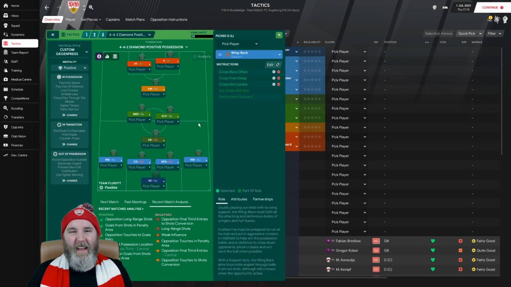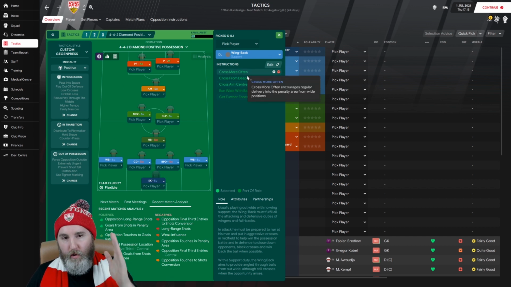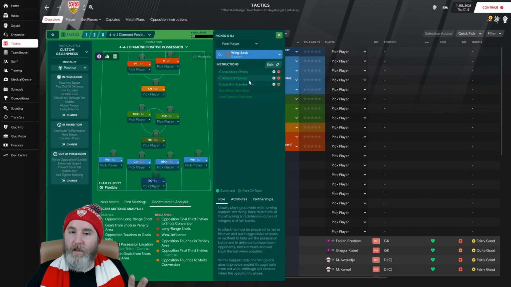For the wingback, I have pretty much done the same thing as I did for my wingbacks in the counterattack system. I want them to get those crosses in, cross more often, cross from deep, and cross aim at center, because there will be a lot of people in the center of the pitch, hopefully. Run wide with the ball and get further forward. I hope I have done the same thing for the right wing back, yes.